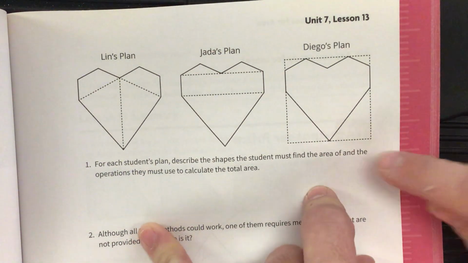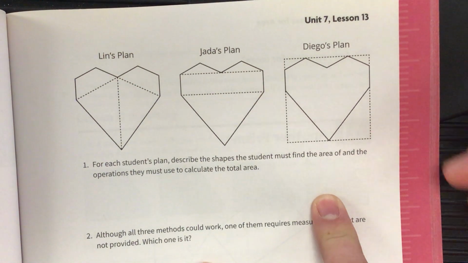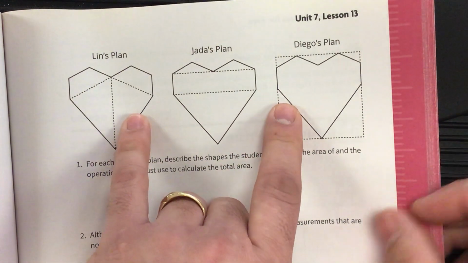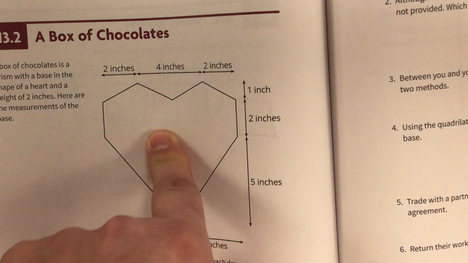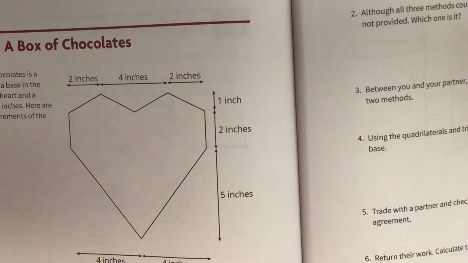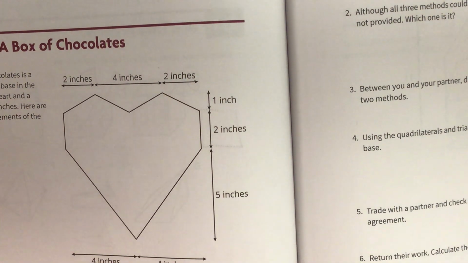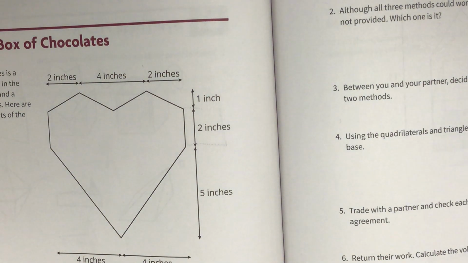My preference, I like Diego's way. That's just my way. So whatever way you like, here's what I want you to do. I want you to try that method and see if you get the area over here. No, don't do Lynn's way. Georgie, come on. But go ahead, and we'll see if we agree at the end here. I'm going to start Diego's way here in a minute.